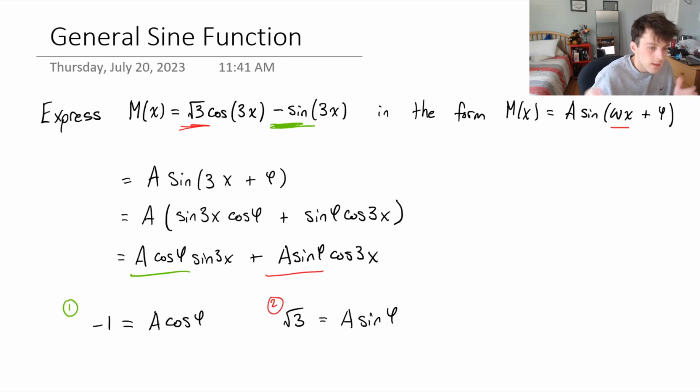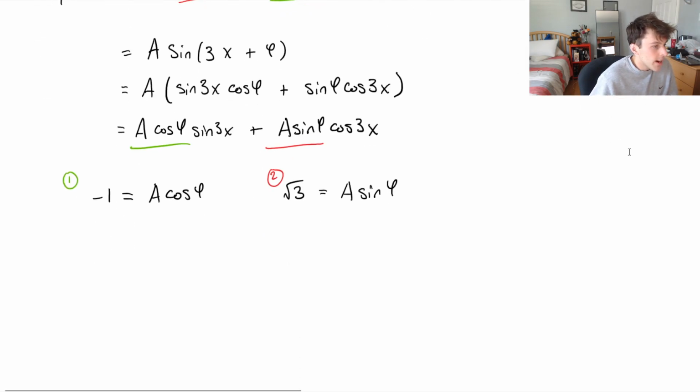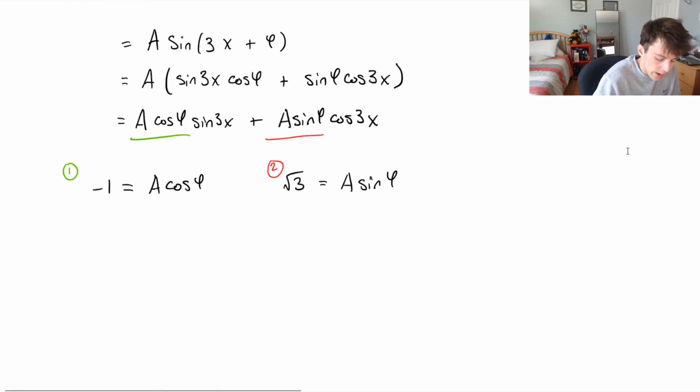And now, just from that one simplification of our sine of 3x plus phi, that one trig identity, we've just come up with a system of two equations and two unknowns, and that is a lot easier to work with. Suddenly it's not this gross trig question, and all we're doing is solving a system of two equations and two unknowns. So the way that I like to solve for a is squaring both of the equations and adding them together, right? And you know, there's multiple ways that you could do this. This is just the way that I like to remove one of our variables.